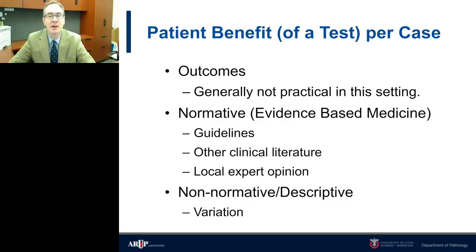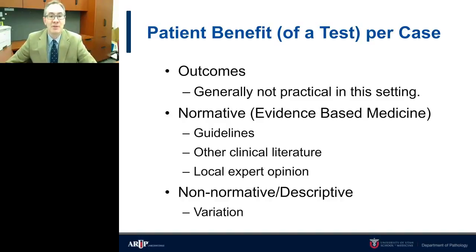Because there's so many variables in between the diagnostic test and the patient outcome. The therapeutic decision making really washes out, in a study sense, the measurable impacts of the diagnostic test. So measuring outcomes is what we'd love to be able to do, but it's not going to be practical in a controlled way to try to measure our benefit that way.